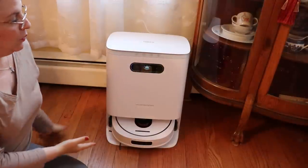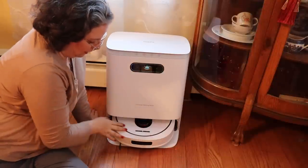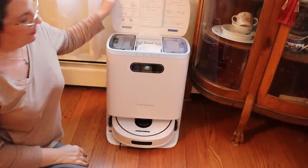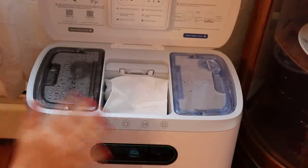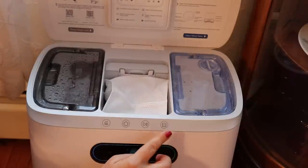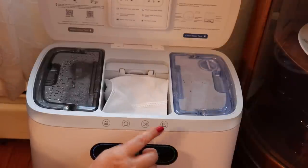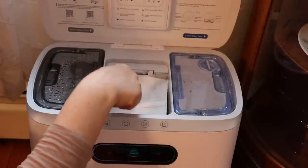You can tell this is relatively big — it's the size of probably a 10-gallon garbage bin. The unit itself is at the bottom, and this upper compartment holds your water containers. This is a self-cleaning vacuum. There's a little canister inside the robot, and when it comes back to the base there's a button for automatic dust collection. When you press that button, it sucks all of the dirt, hair, and debris from that little bin into this bag right here.